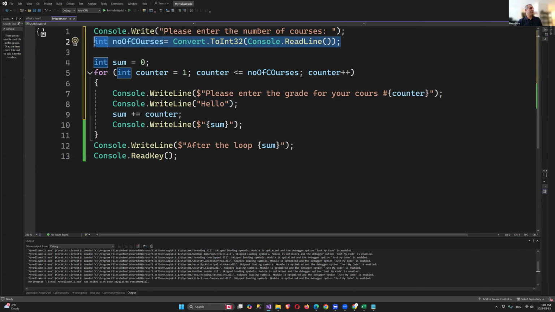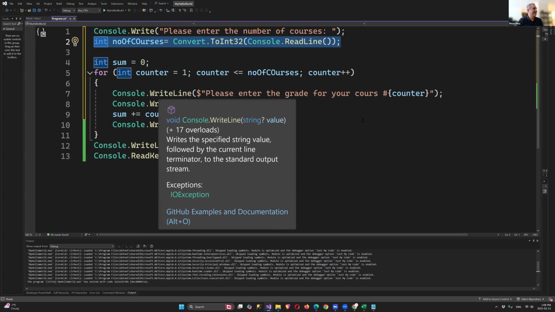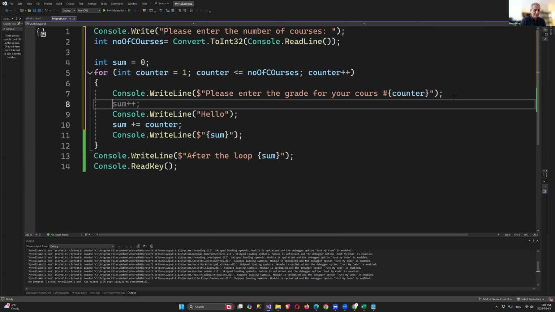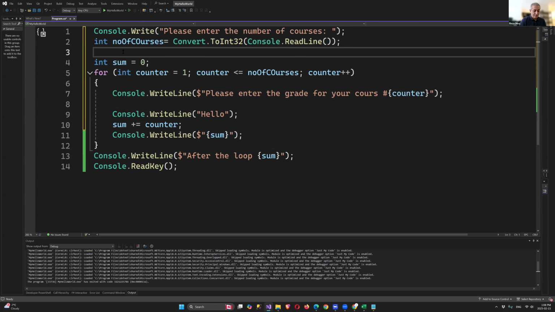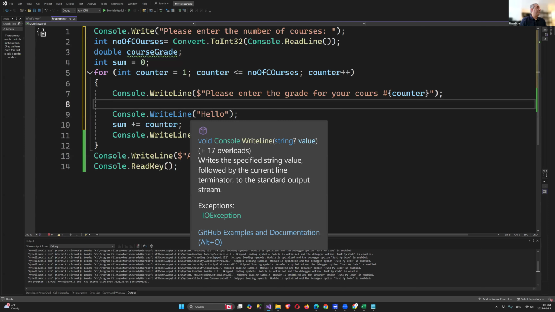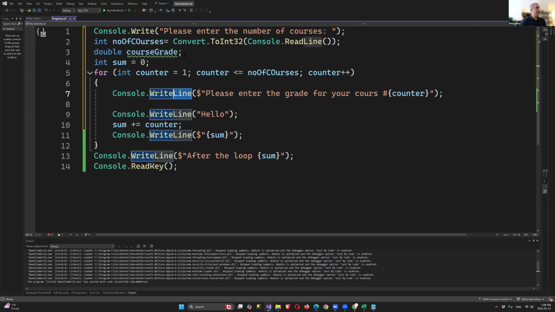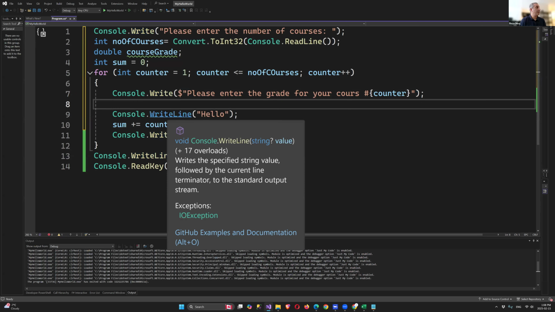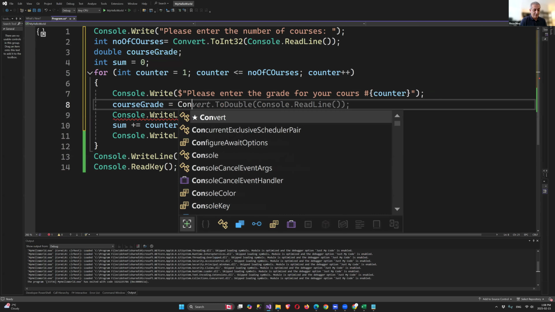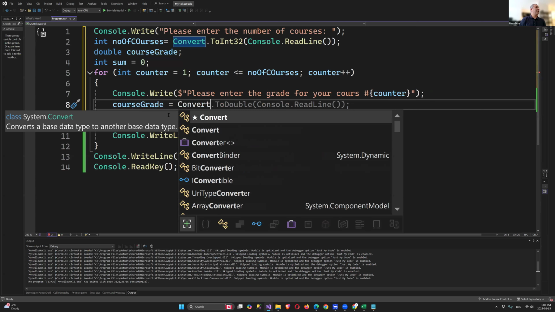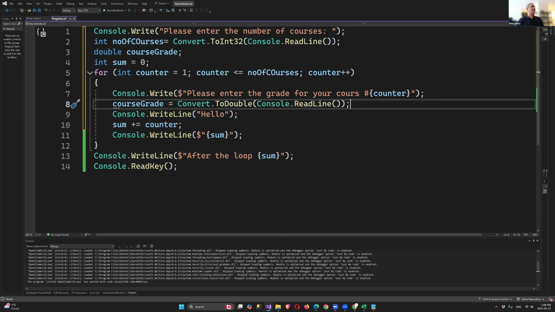I'm lazy. Let's just not be lazy. I'm going to say double course grade, and then course grade is equal to Convert. This is one of the things that I love to see when people say Parse.ToDouble.